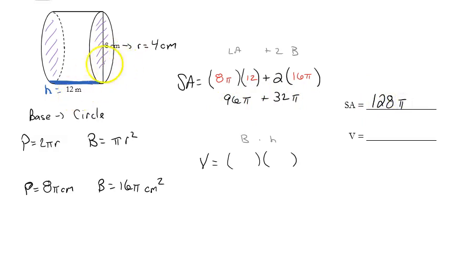We are talking about, that's meters and that's centimeters. Let's assume it was both centimeters. And call it centimeters squared. And then for volume area is 16 pi. Height is 12 centimeters. That's just a straight up multiplication problem to get 192 pi centimeters cubed.